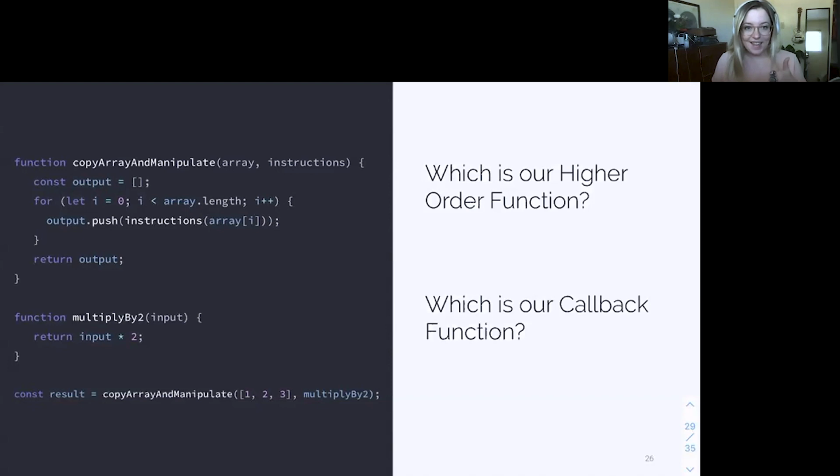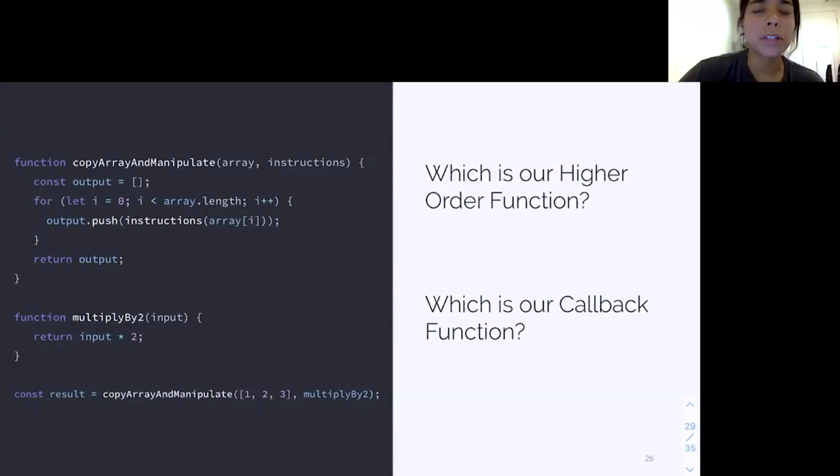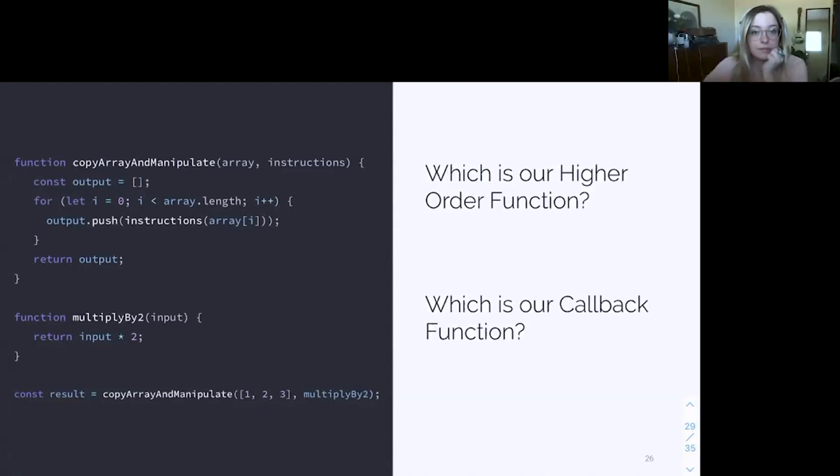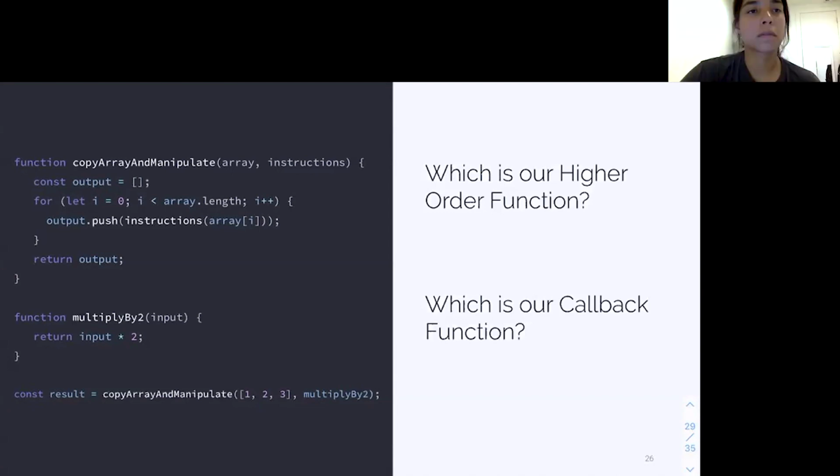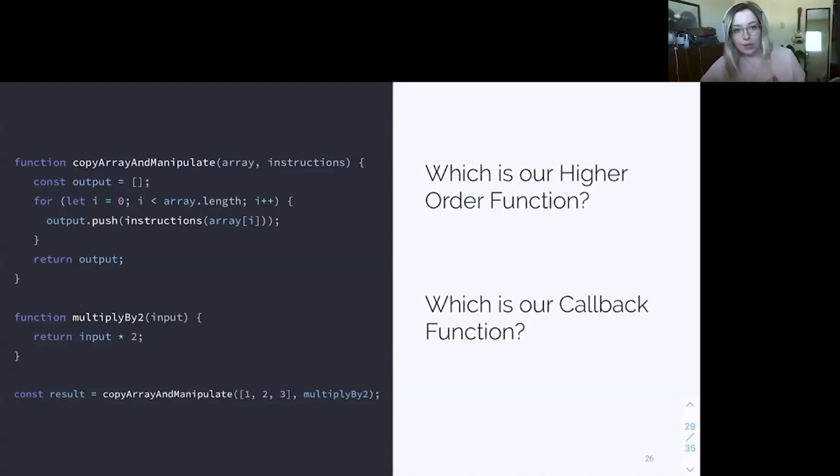Thumbs on that? Are you guys going to use all the higher order functions now? I just have a question. We have multiple callback functions, right? So it doesn't have to be one, it could be 3, 4, 5, however many you need to make the code work? Totally. Yeah, you can totally have more than one callback. They are treated just like any other argument. You could have 10 if you really wanted to.